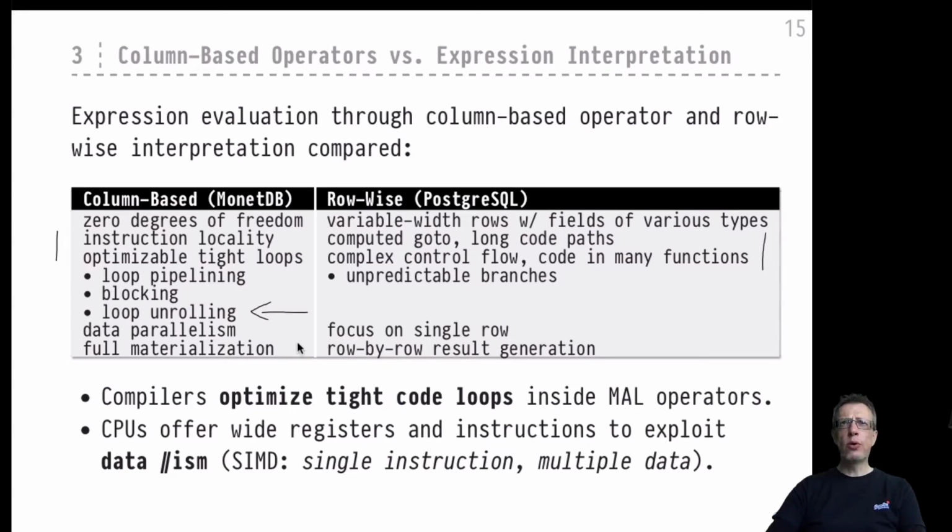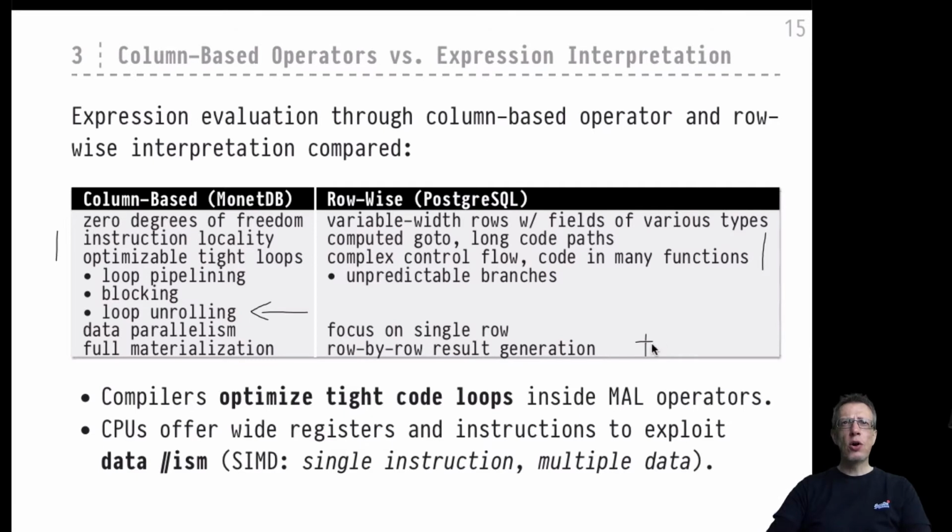There's one plus point here, I would say, for the PostgreSQL side of things, and that's the row by row result generation. So whenever we have produced the intermediate result for just a single row, that row has been entirely processed and could be passed on to other operations in our query plan.